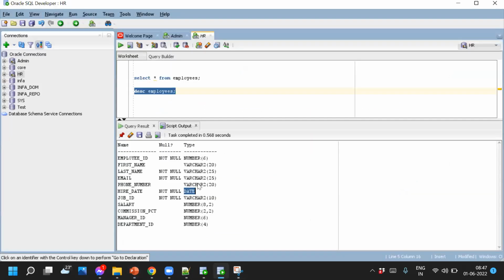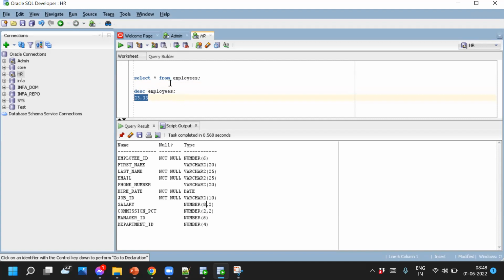If you see here in our database, this number type will be able to store numeric values. So what does 2,2 mean? It will store two digits, and the second 2 means the decimal point. Only two values after the decimal it will store. One is also fine, or if you have two it will accept, but more than two it will not accept. So that is the meaning of 2,2.